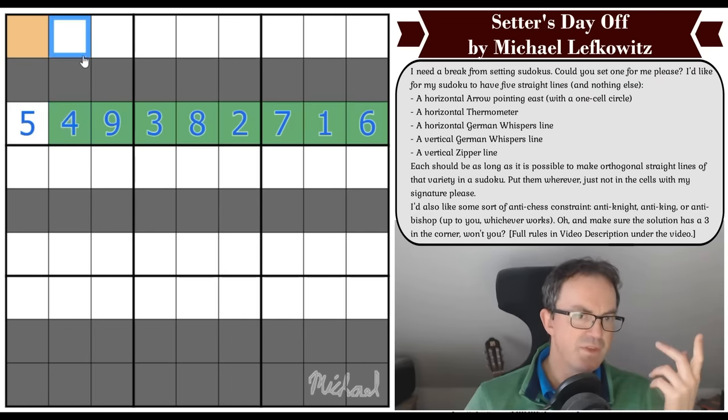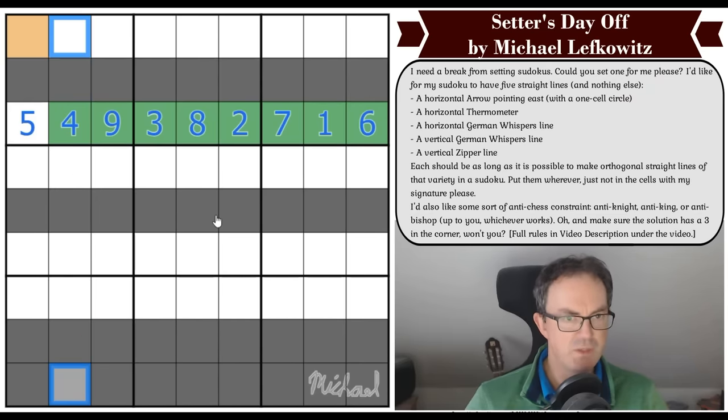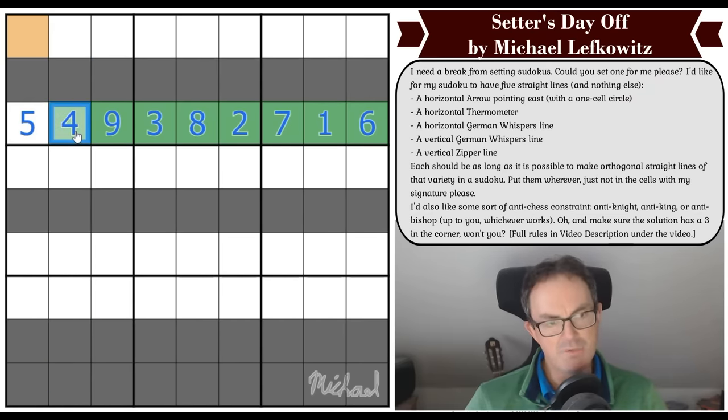The four is either going to be at the start or end of the row, or it's going to be one shifted in because the five is in one of these positions. So you can't overlap on the four. And the nine you can overlap on. But if you overlap on the nine, we know that the vertical nine is going to be sandwiched between a four and a three.